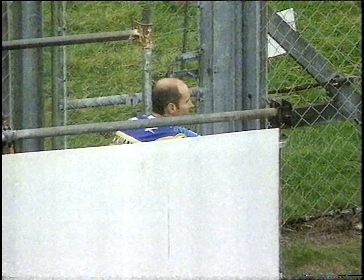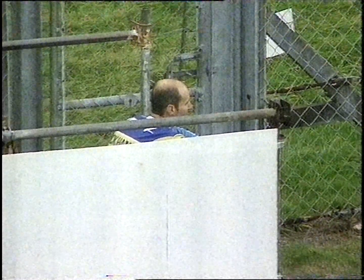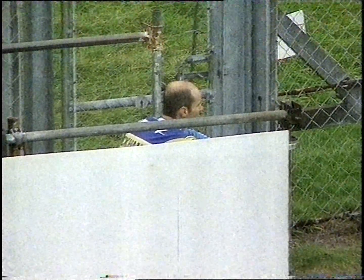Yeah, it certainly is, and we're looking now at number 3 there, Steve Hislop, being followed very, very closely by the Ducati of Matt Llewellyn. Now, Matt Llewellyn took a gamble this year in buying that Ducati. It's a very, very expensive motorcycle. And there we have Phil Borley, and he is looking very, very distraught at this point, because it looks like his second place in the championship is being taken away right in front of him at this point.